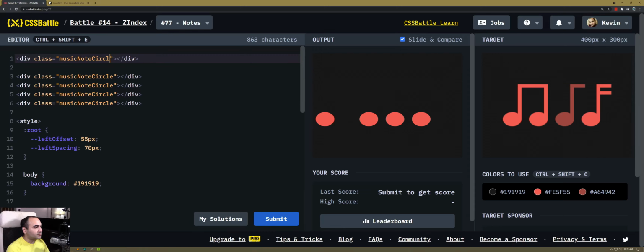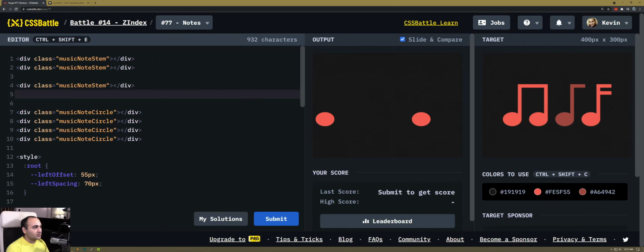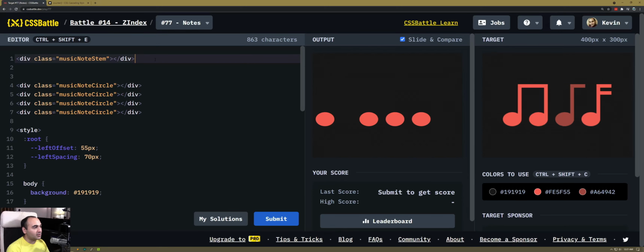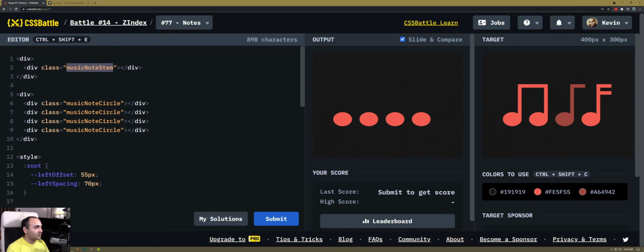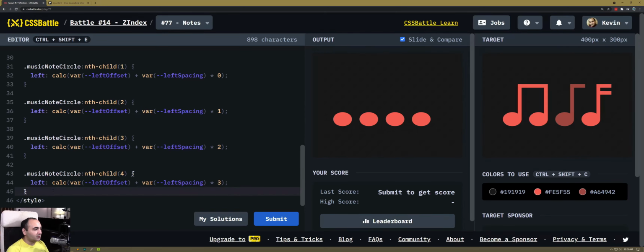So this is going to be called music note stem, and there will be multiple stems. I'm not sure how we're going to do this, so actually I should just start with 1. So I said this is a square here, right? But it's really 2 squares. There's a square here, and there's a square here. But I could do all of this with 1 square. So we could just do this with 1 square for now. This has already been more than 10 minutes. I can totally see why those guys are rushing, but I couldn't understand what they were doing.